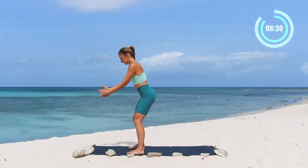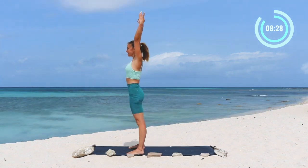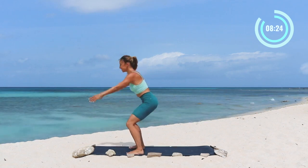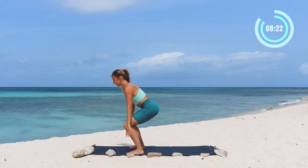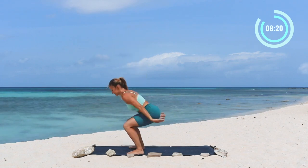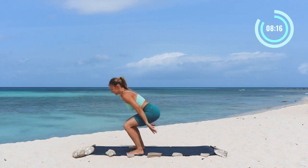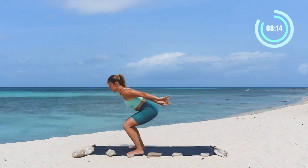Nice, now take those legs wide, and I'm going to sit and lift 8 times, lower and lift. Nice, so legs are wide, toes are slightly pointed outwards, and I'm just taking a nice big squat here to warm up our legs, feeling the heat starting to rise, swinging those arms nice and strong. Nice, let's add a releve.